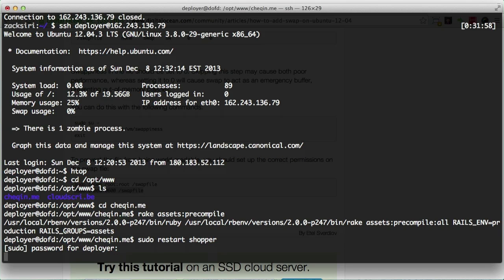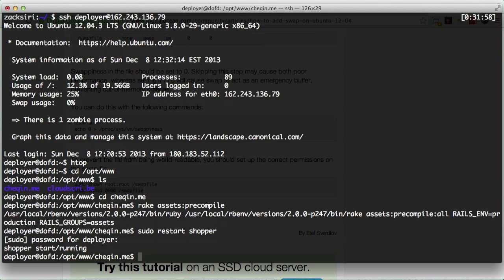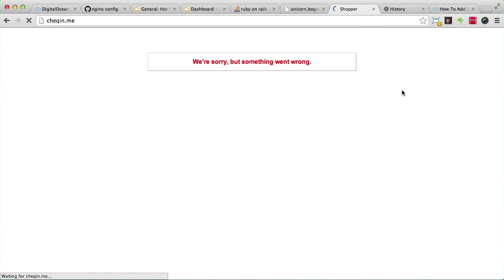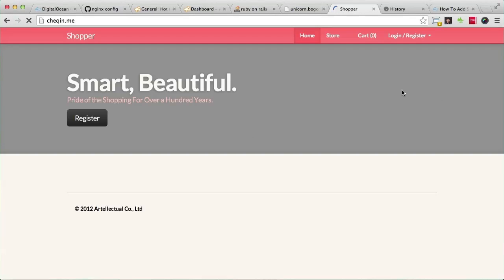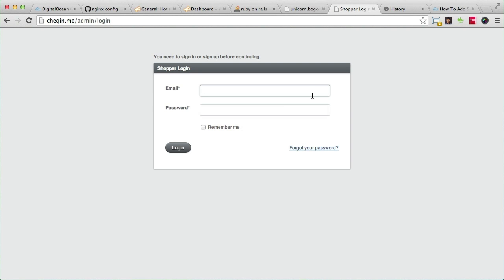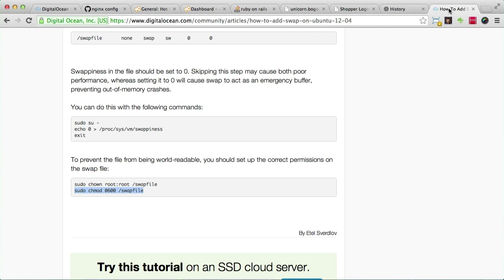Okay, so basically this should work. We've set up our database. We've compiled our assets. So if I do a reload real quick here, yay, it works. So here we go. It's loading up with assets and everything. Obviously, it's an empty store, and you can go in to admin and log in and create your own products and whatever to try it out. I'm not going to set anything up further than this. I think the rest of the way you guys can take it.